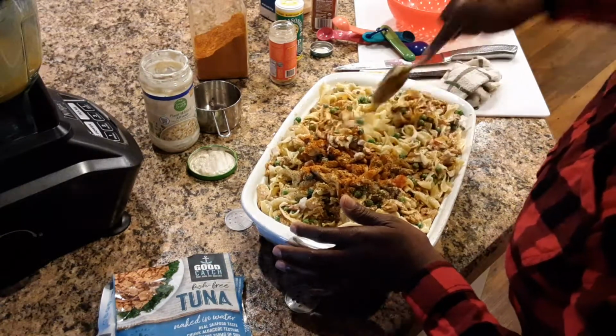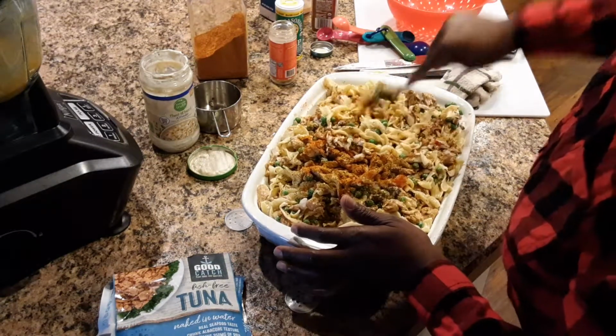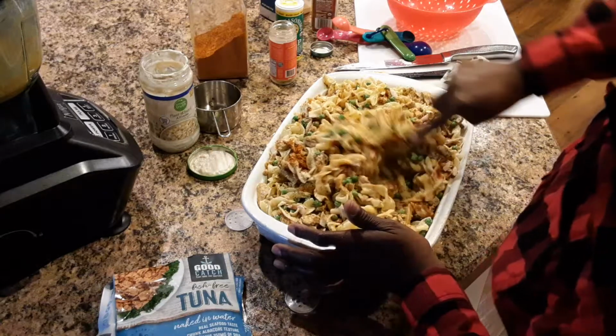And I probably could have used a bigger pan. But I ain't gonna look over to nobody because they're gonna be like, I told you so. So we ain't gonna look that way. We're just gonna keep staring.